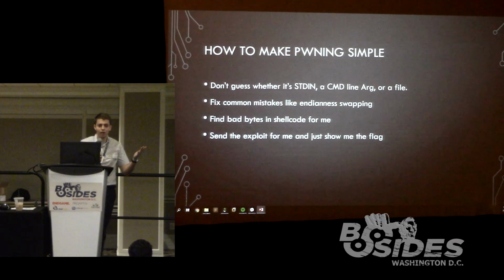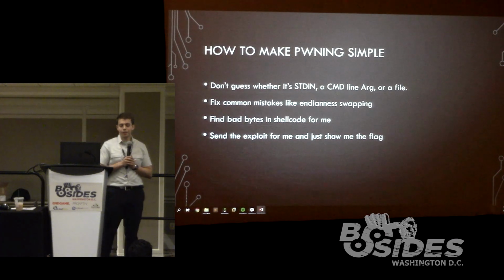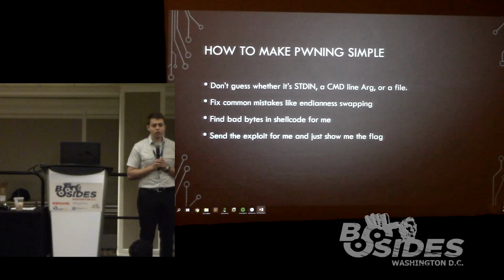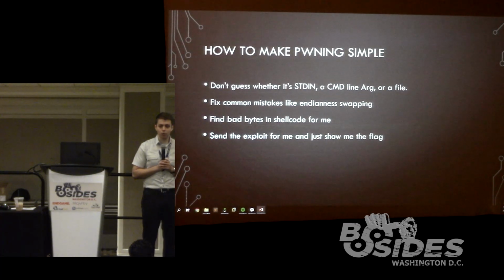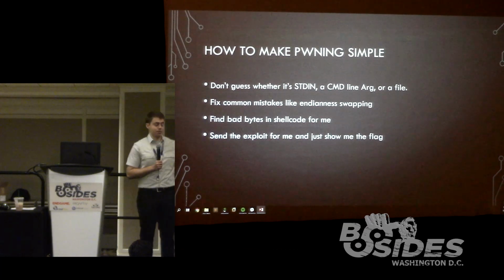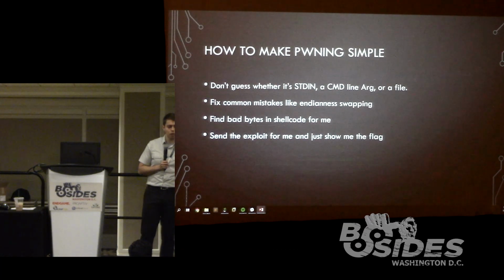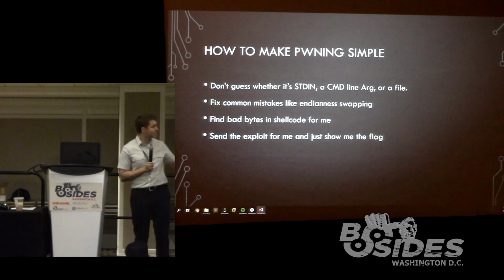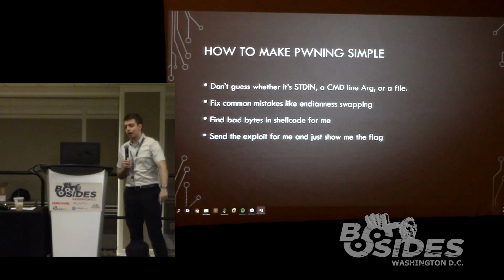I don't remember what kind of endianness I'm on. And then there's a concept of bad characters in shellcode. So we talked about strings for a second earlier, and we talked about a null terminator. It's just a null byte in there that tells you to stop the string. Well, if we put shellcode into there, it's going to truncate our shellcode, and it won't run properly. So we need a method of identifying those bad bytes.